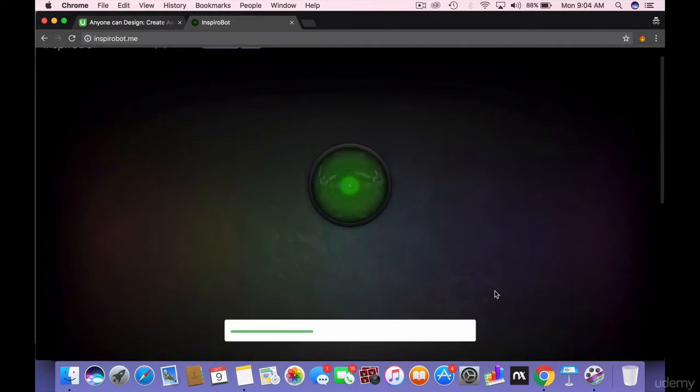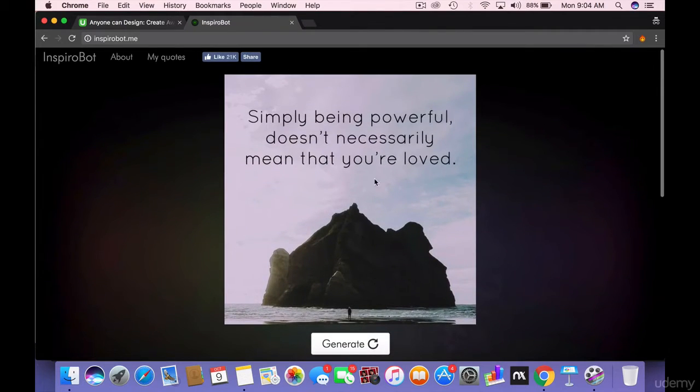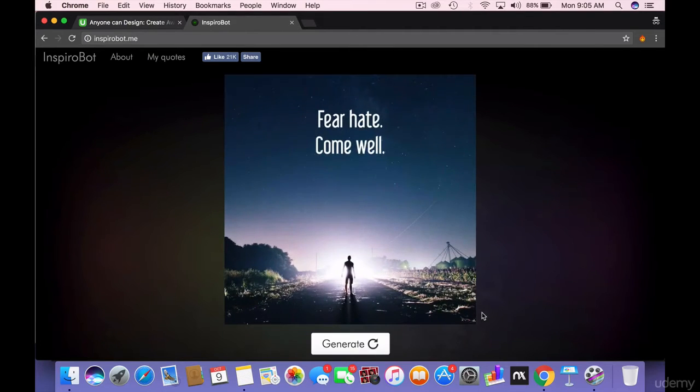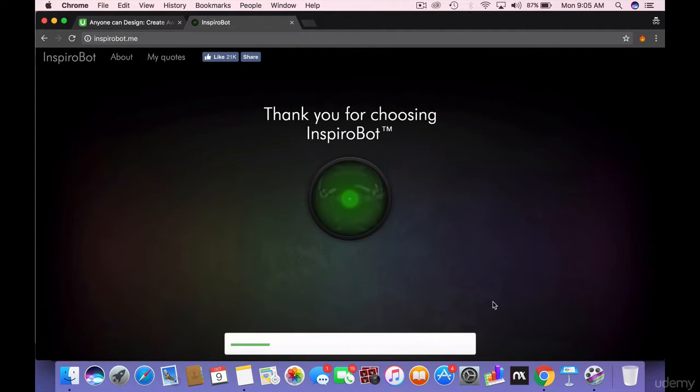Click on generate again, so you'll be able to find out it is able to generate more quotes now. It's able to generate different fonts, different styles, different filters. You click on generate again. So it's able to create amazing graphics by just clicking on the generate button without the need of expensive graphic designers, or wasting time in big applications at all. You just have to click on generate.